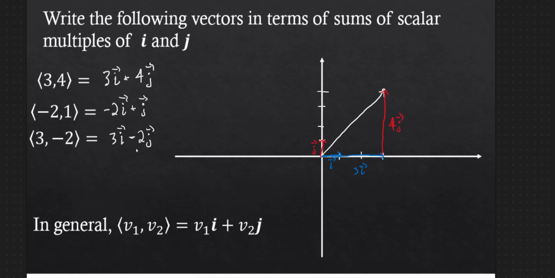What's really going on here, the important thing, is that I'm writing a vector in terms of two special vectors, this i and this j, and no matter what vector I give you in the plane, you can do this. You can write it as a linear combination of these two other vectors. These are called basis vectors. Again, we call them unit coordinate vectors, i and j. So this is actually a rather important thing for a vector space to have, and we'll see this coming up a lot in this class.